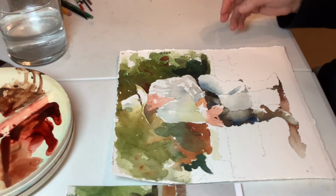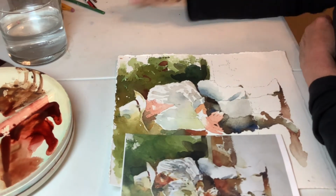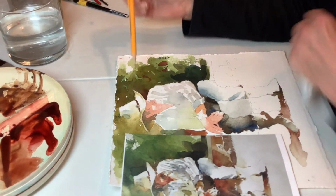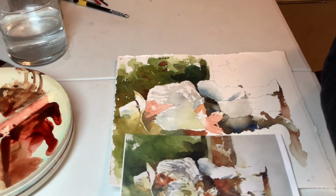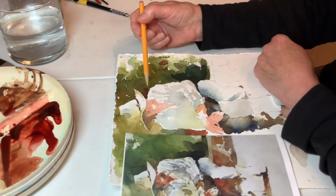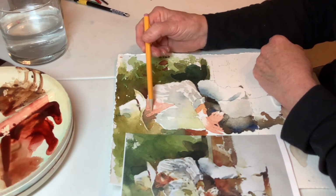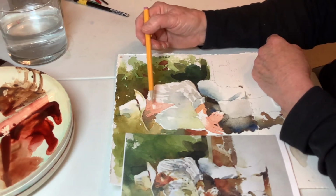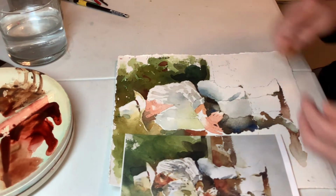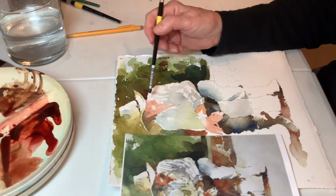Okay, so what are we going to do first now? Well, one of the things is I was going to put, you know, this pencil makes a better pointer. I was going to put a, I need to turn that off. Sorry about that. There. I was going to put a second wash on here with the darks, but I really don't have any of this anywhere near dark enough. This is a tan, rugged looking guy, and that peachy soft skin just doesn't cut it. So we're gonna deepen the wash that is already here, and then when that's dry, we're going to come back with a second wash.